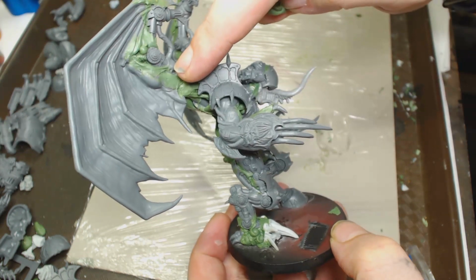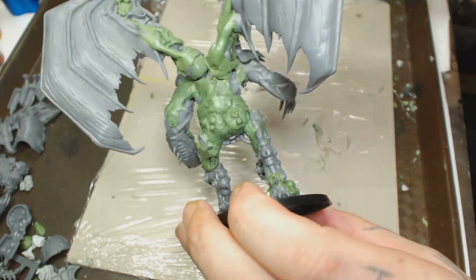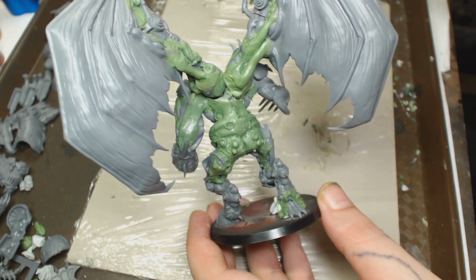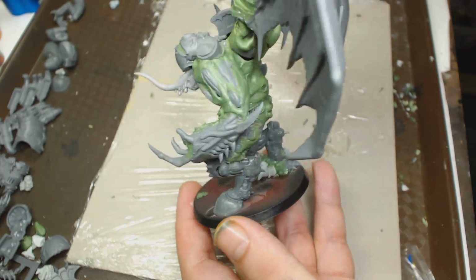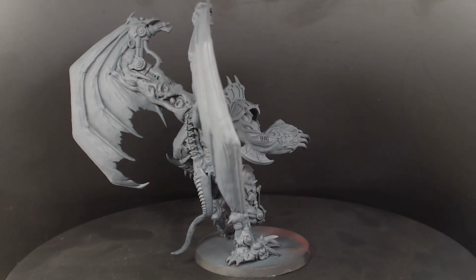What I'm going to do is prime him black, prime him grey, after adding some more details on, because what that'll do is it'll allow you to see the mistakes that you've made, and anything that's not green stuffed well will start to show up. You can see everything a lot better when it's a unified colour.